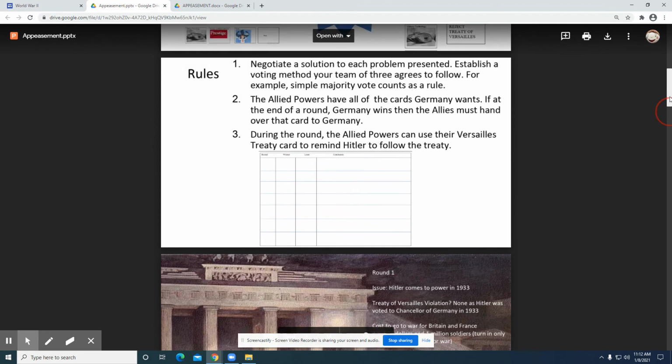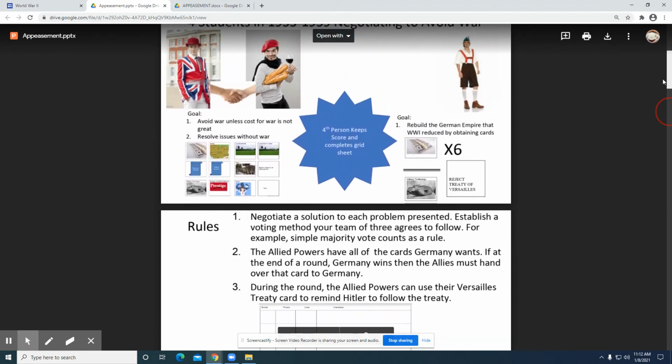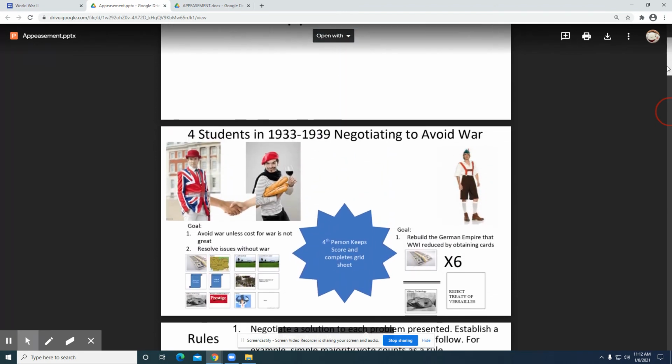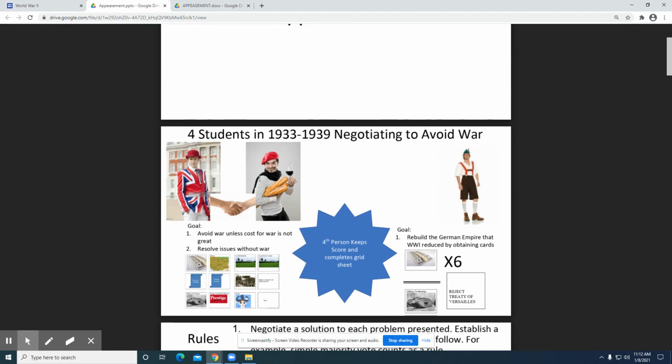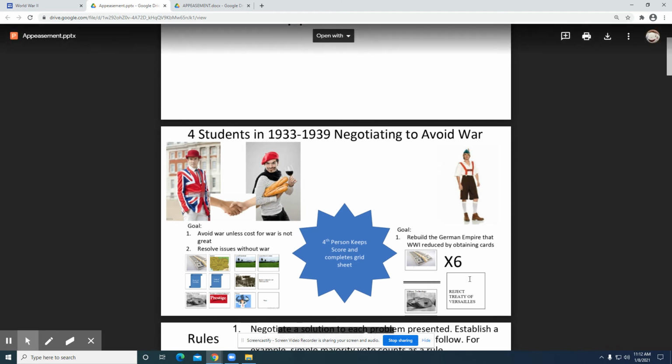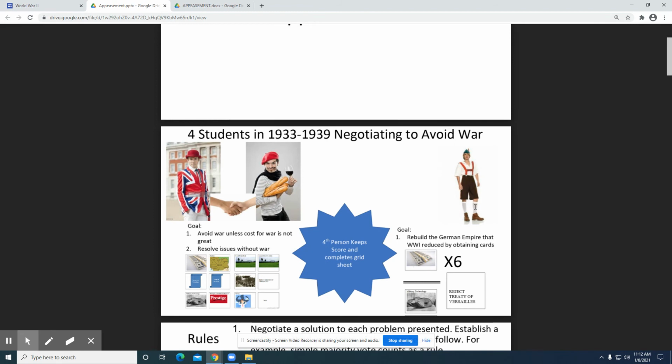That's pretty much the way that the game is played, just in rounds. You want to keep track of your cards. If you're Germany, you try to obtain the cards, and keep in mind, for the most part, everything that Germany is going to do here is a violation of the Treaty of Versailles. It is up to the British and French to try to enforce it. However, you are trying to avoid war. Is it worth it because Hitler is in power? Is it worth it because Hitler wants to take over the Rhineland? At the end, you're trying to utilize the policy of appeasement and play this game through those rounds.